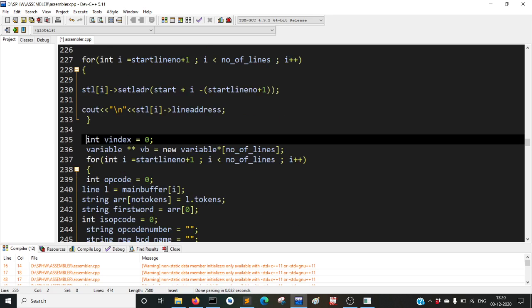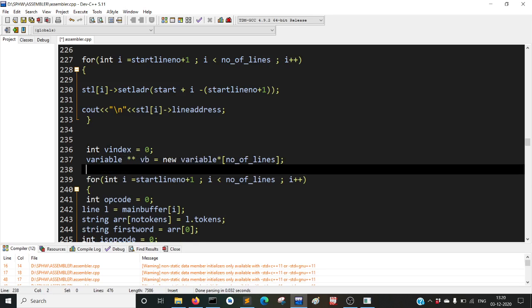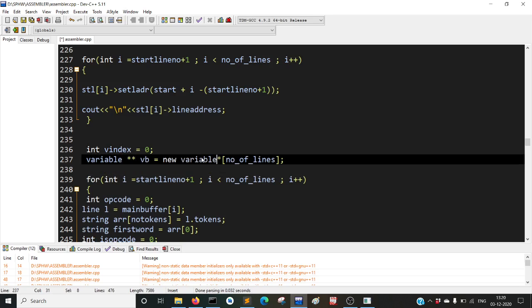Now I will need to get all the values, like v index, which must be for the variable index, and I am using another thing that is equal to variable, right? The variable can be anything now, because we have found the line addresses. Now our main work starts for generating the object code.